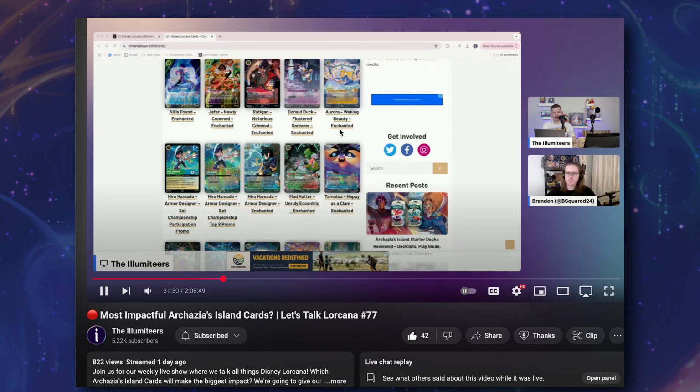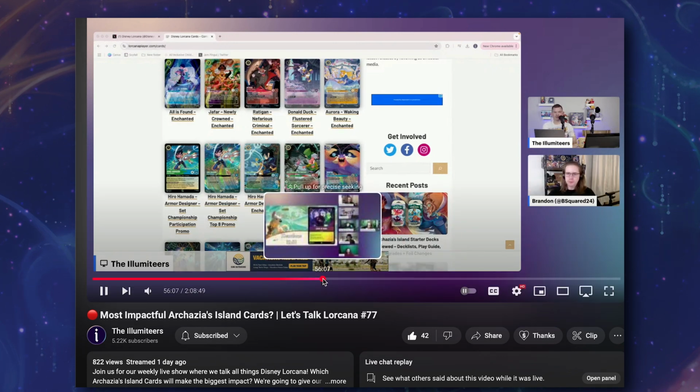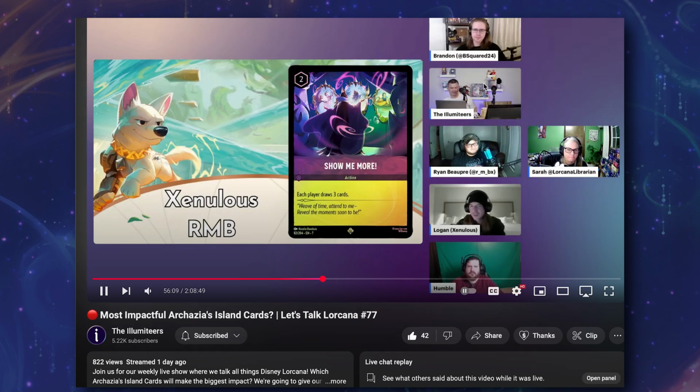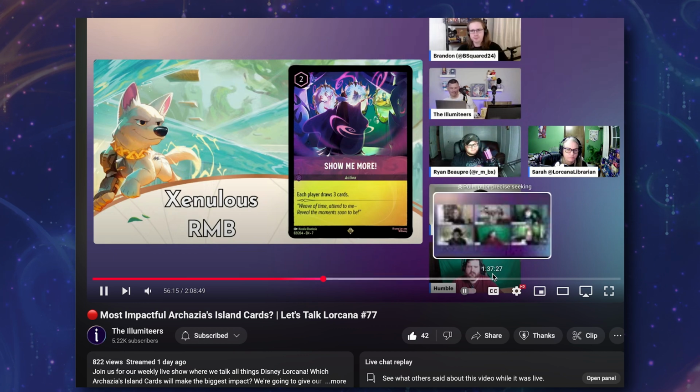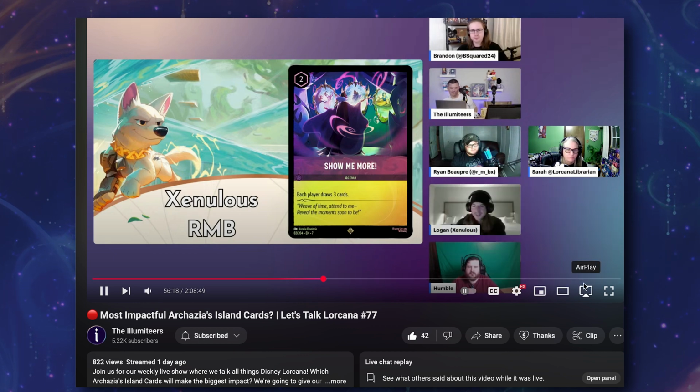Also on YouTube, the Illumiteers put out the best Lorcana community live streams that there are. This week, they had the newly formed team Maelstrom on there, and they mentioned that Maelstrom used to be a ride in Disneyland. If you love Lorcana, you should subscribe to the Illumiteers. The link is in the description.